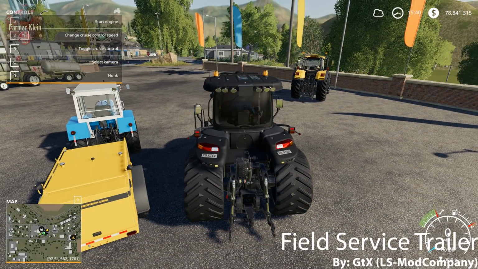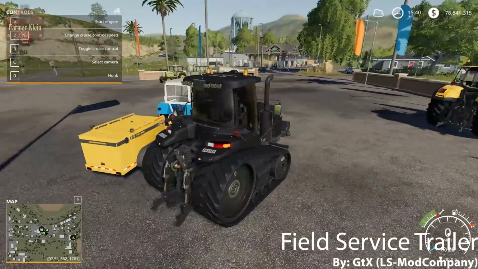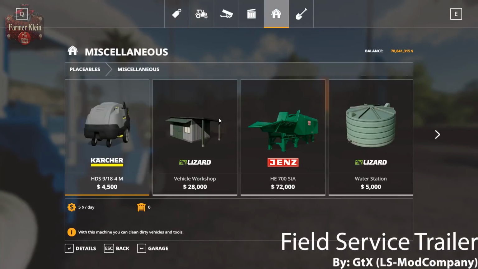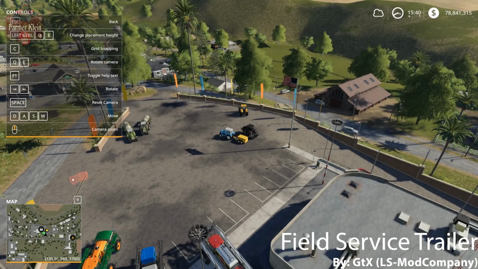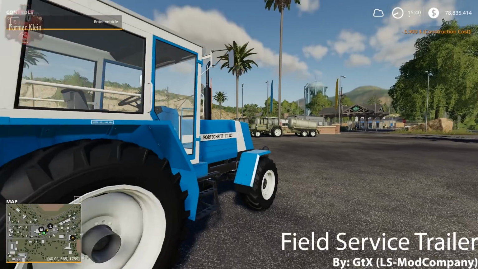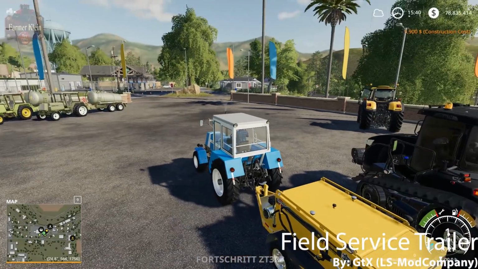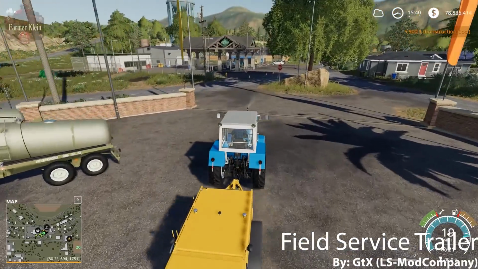Alright, so I'm back in game, and you can see the Challenger is nearly out of fuel. So let's go ahead and put down that fuel tank. This is a Vertex design fuel tank. It was in a mod review very early on. Put that down. Jump in our tractor here. Pull the fuel trailer over to that so that we can fill up.